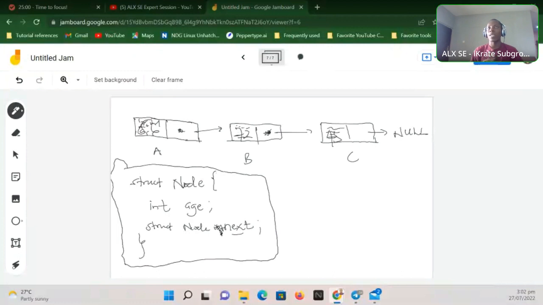If I'm going to create this, I would first have to come up with this template. So I have this template. Then after that template, I need to go ahead and declare a node. To declare a node, I'm going to call struct node, because that's the new data type that I'm working with, struct node. Then give my node a name. In this case, I'll call my node A. Just by doing this, I've declared that I need a node of this nature. This is the template I'm going to build my node from.